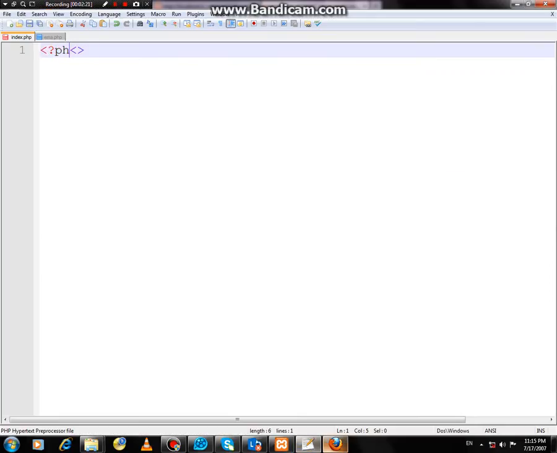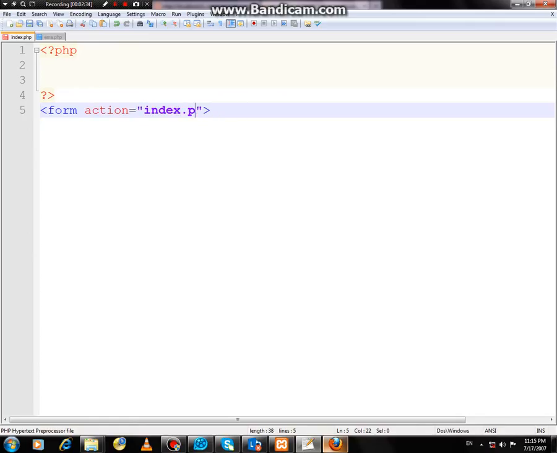Now let me make a form really fast that will allow the user to log in. The action is going to be index.php, and the method is going to be post.